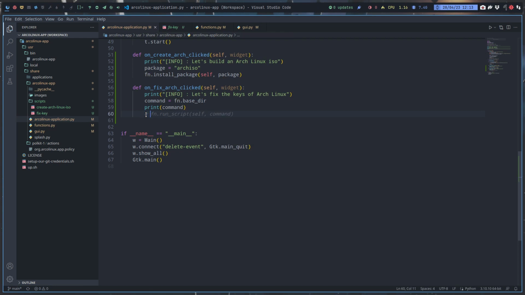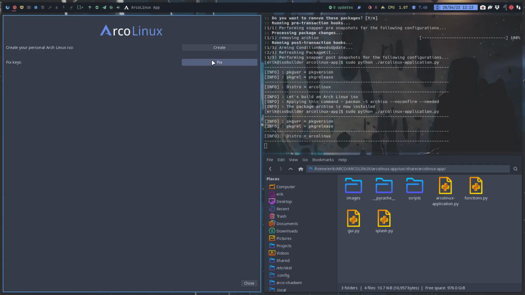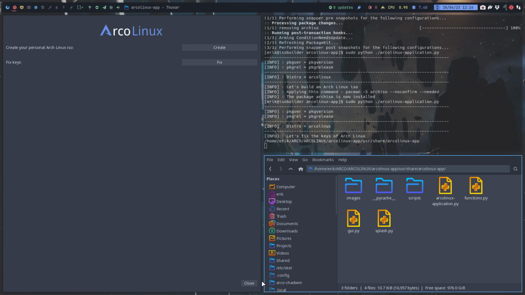Where are we then? If we run that, where are we then? Okay, fix. So he finds it in home, Eric, ArcoLinux, and so on at the moment, which is okay because then it will work. If it's in user, share, ArcoLinux app, right? There's nothing there. There's no script there yet. So this is the good place.